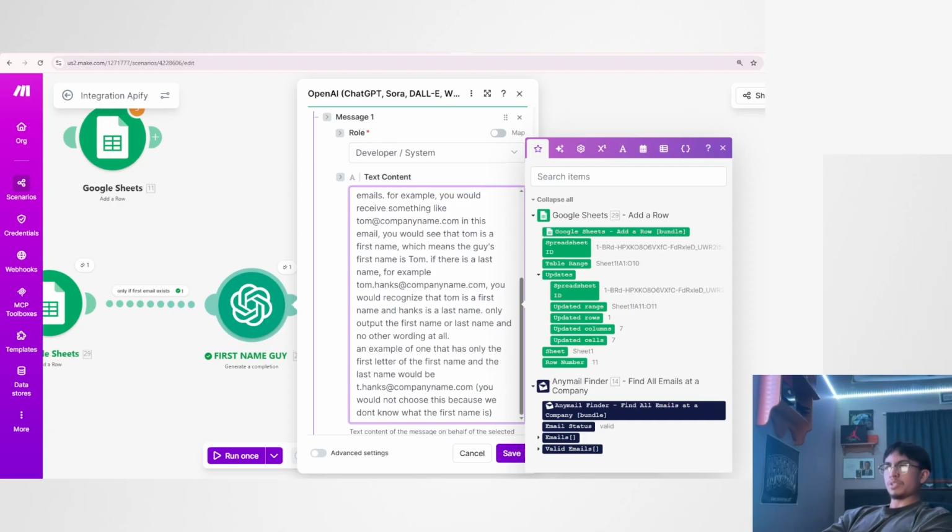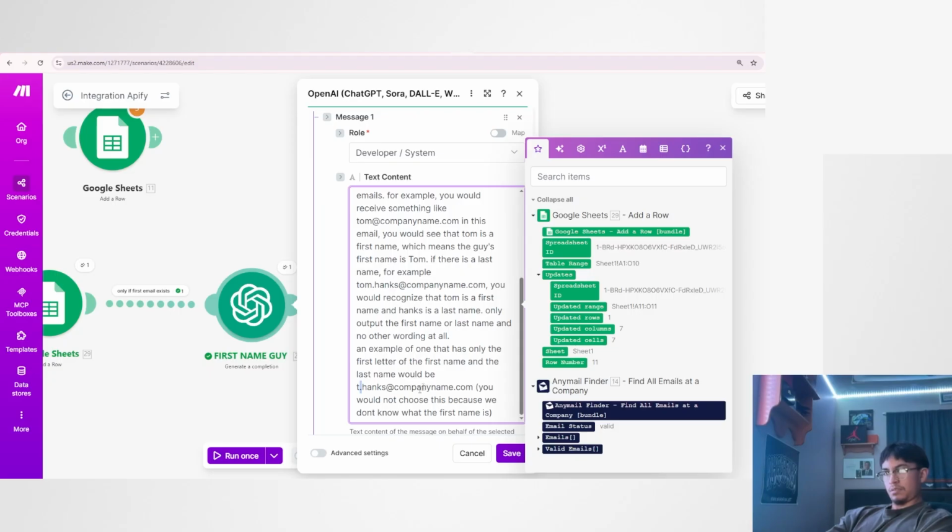Wait. I would do something totally different, because what if it thinks that the email has to have a period in that example? I would do J Morgan. So just change Hanks. I don't think it really cares about the period, because having a period in an email is normal syntax.